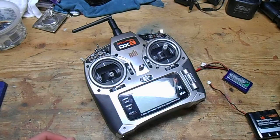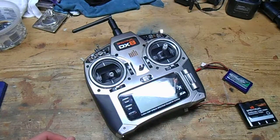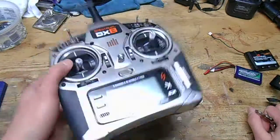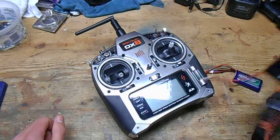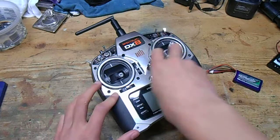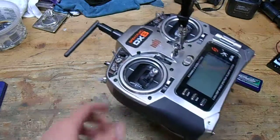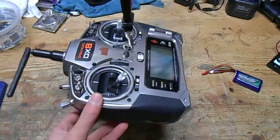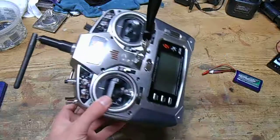It's especially useful at the field, and you can keep using the stock one as a backup or whatever. It also makes your transmitter lighter, which is nice because these things are ancient technology and are heavy. Something I noticed — subtle on mine — but for the DX8 at least it makes it a lot more level than it was before, maybe by only about 5 degrees, but it made a noticeable difference and it's a lot more comfortable and natural to hold now.